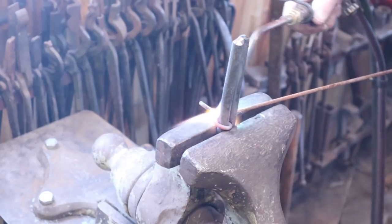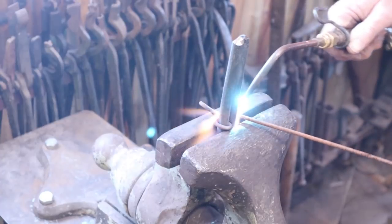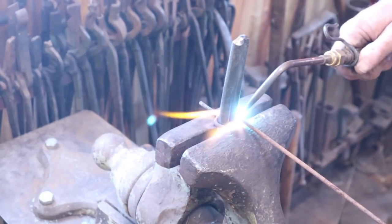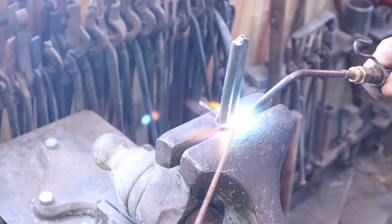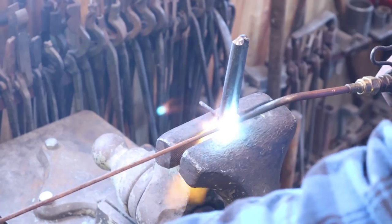This is way easier than trying to do this in the forge. If you did it in the forge, you wouldn't want to have this little tab that locks in, because you'd have to get it free every time, and that would be really quite problematic, I think.